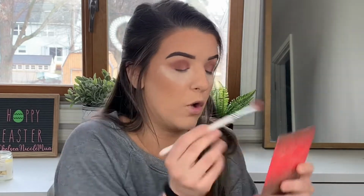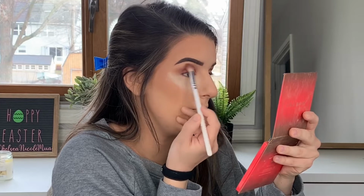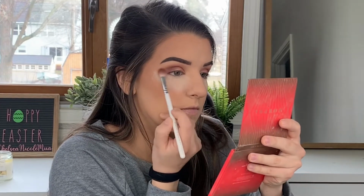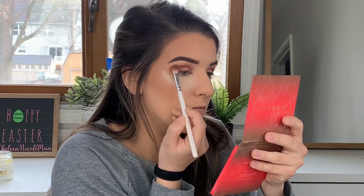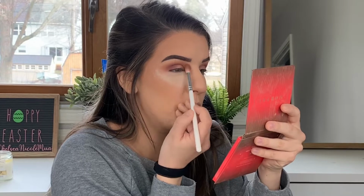I'm just taking burnt orange now, and I'm just gonna go on the top of this to try to blend this out. Taking a fluffier brush, I'm going to go into Raw Sienna. It's a little bit more of a yellow-ish light shade. It's right here.